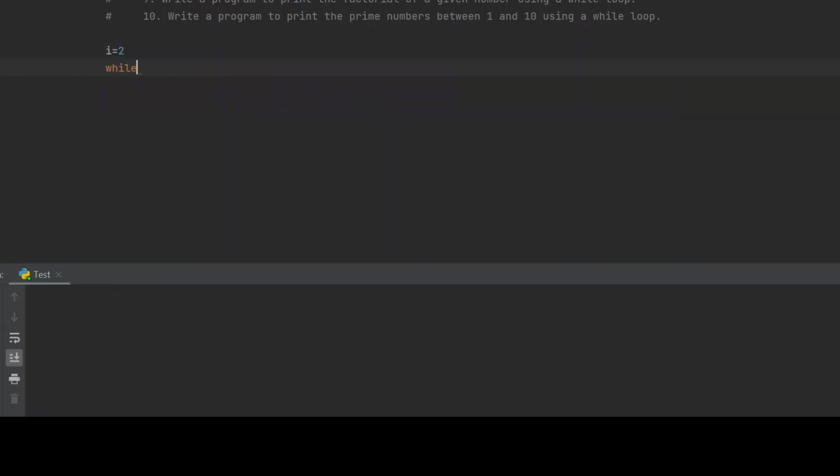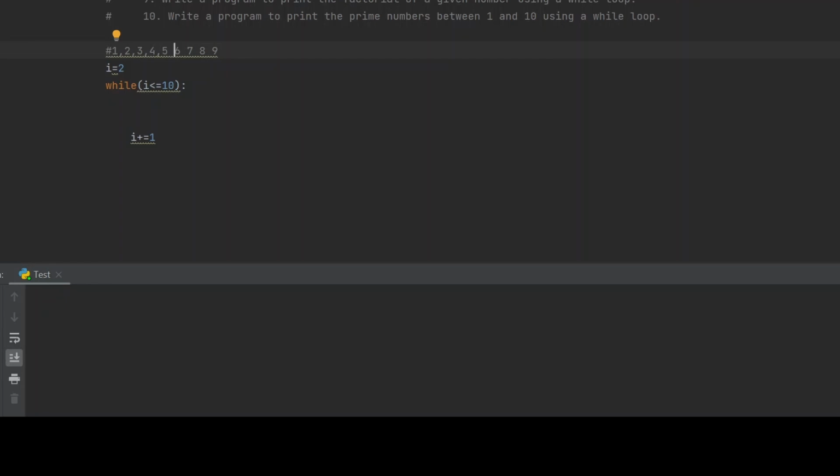and let's use the while loop like we were using in the previous program. So I less than or equal to 10. Since I have a while loop, I need an iterator for it. So I needed to increment one after one. So I plus equals 1. So here I have to do one more check. For example, I have 1, 2, 3, 4, until 10. So 5, 6, 7, 8, 9. Okay, let me comment it. So I have this many numbers.